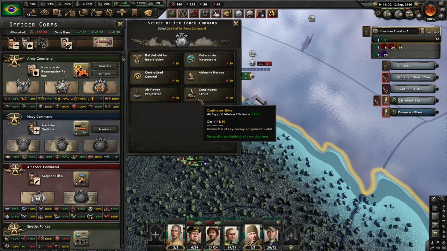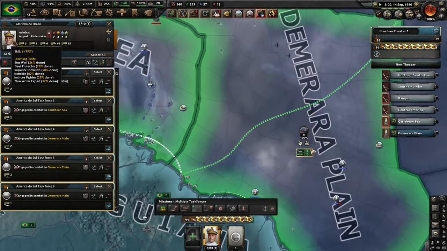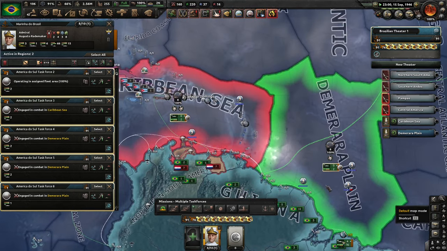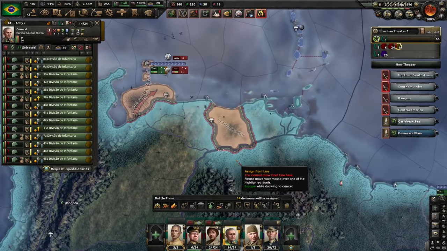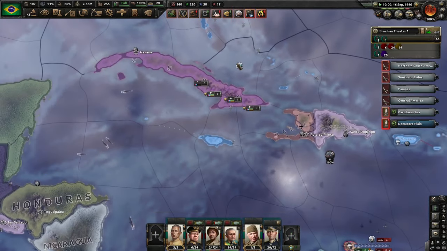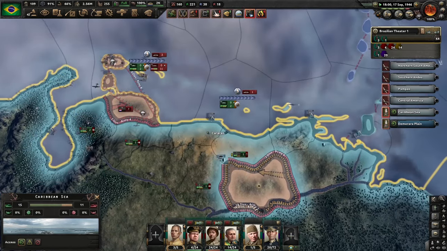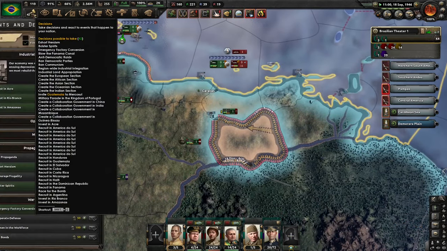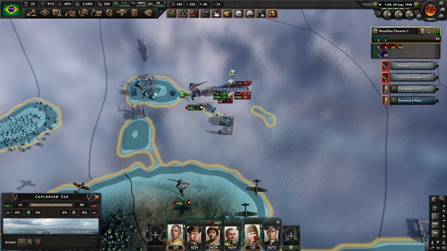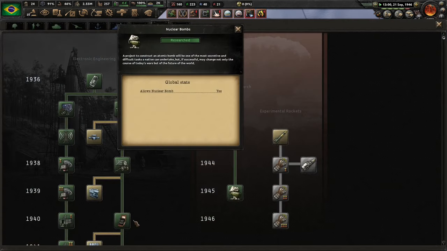Doesn't really matter at this point. Air support, sure. Very surprised at how well we've done. It's level 6 already, too. Oh, look at that, they're trying to take us here too. Interesting. Hey, nuclear bombs, that's pretty nice.